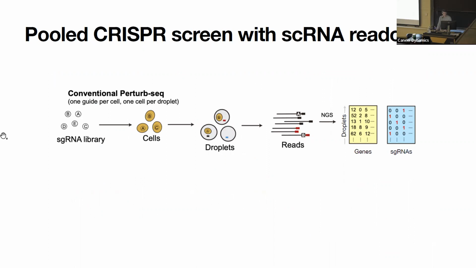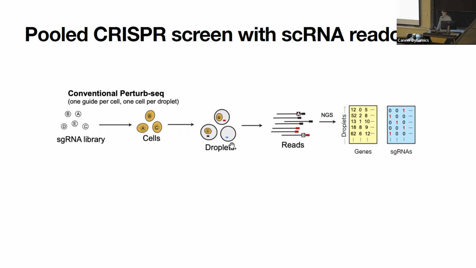For those of you who aren't familiar, here's how a conventional perturb-seq screen works. We're going to use CRISPR-based genetic perturbations. So we have a guide RNA library targeting different genes that we're interested in perturbing. We introduce those into cells, usually at low MOI, so each cell receives one perturbation. In our case, we're using single cell microfluidic-based sequencing. So we load these cells into droplets, again, at generally low concentrations, such that each droplet ends up with a single cell. And then that cell is lysed, all the RNA gets dumped out, and we end up sequencing it.